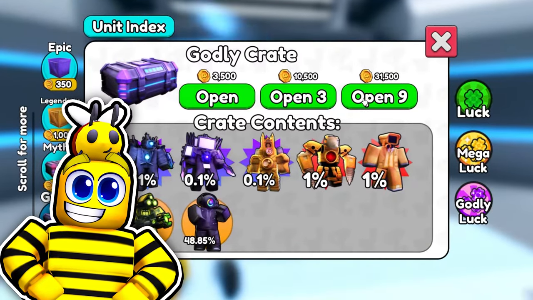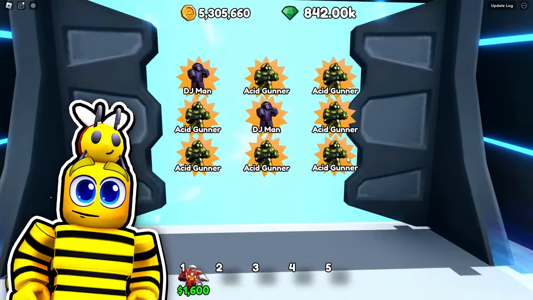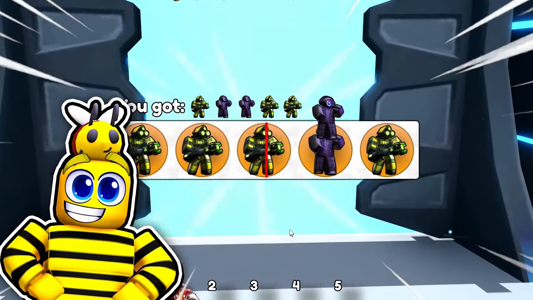Here we go for the first 10. Why do I only see legendaries? Ain't no way, boy. Oh, mythic. Bruh, I'm literally gonna have a full squad of legendaries. For the next 10. This is it, boys. I'm calling 2 godlies in this 1 crate.